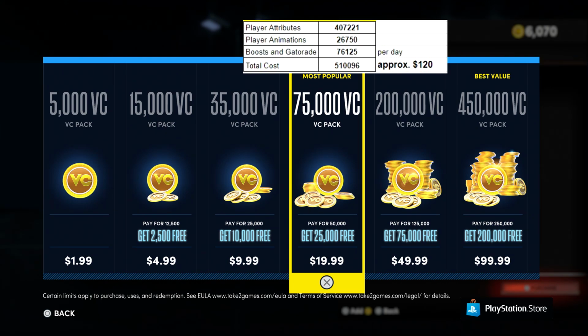This is not, like I said, counting if you play other modes. This is just if you play park, 10 games a day, how much it'll cost you guys. All right, I hope you guys enjoyed the video. Hope this sheds light on the true cost of how much it takes to build a player. On my previous video, I said $100, so 100, 120 around that ballpark.